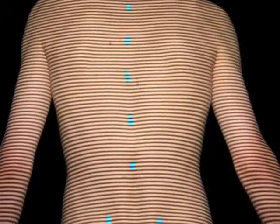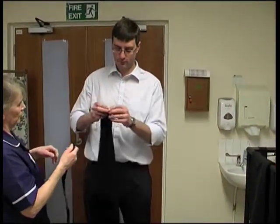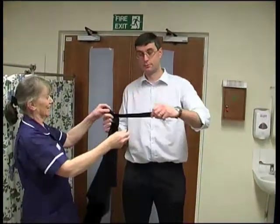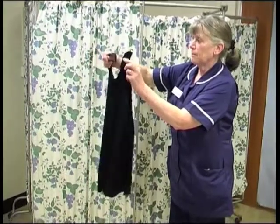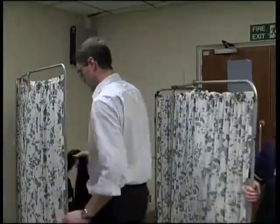Here is Mr Gardner, one of our spinal surgeons. We'll show you his back being measured. You will need to take off all your upper body clothes, loosen your trousers or skirt, and possibly tie up your hair. We will give you a black apron and a black neckband to wear. For girls, we have a halter neck top so that their fronts are covered. The black neckband and apron help to speed up the computer analysis. There will be a screened area where you can get changed in private.